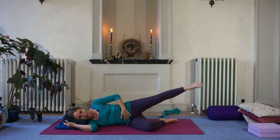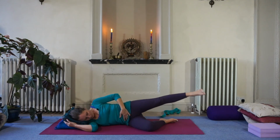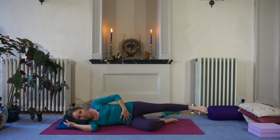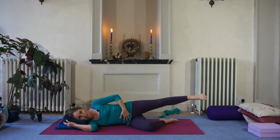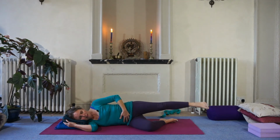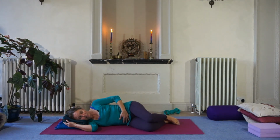Being really mindful of your belly. And if you want to put your hand on your belly here, your abdomen, then please do. It can feel good to stabilize. Just hold it. Make sure we're not doing any damage. And then gently releasing down.